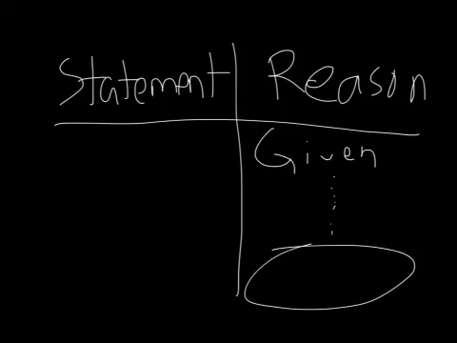Remember, you're trying to use your proving tools, substitution, use your definitions. You know what a bisector means. You know what congruence means, things like that. Working your way to get to your goal. So explore those, work through them. Remember, if you don't get it right away, it doesn't mean you're on the wrong track. You just got to keep working at it, keep thinking about it, see if you could figure out a way to make it work.